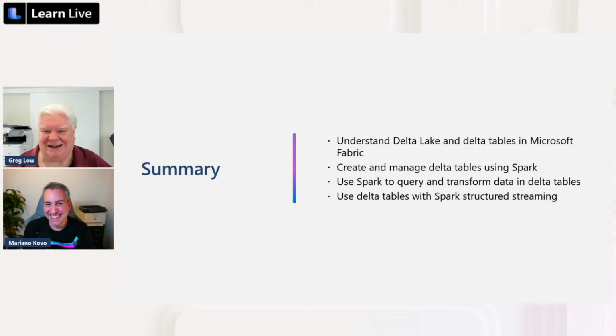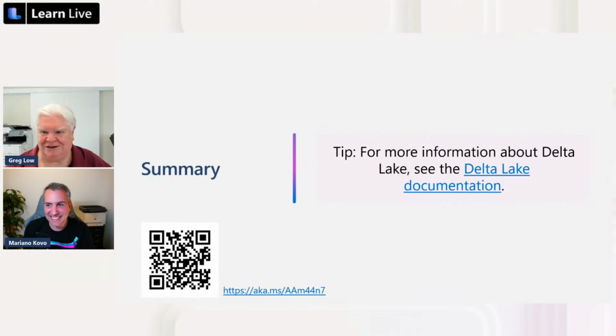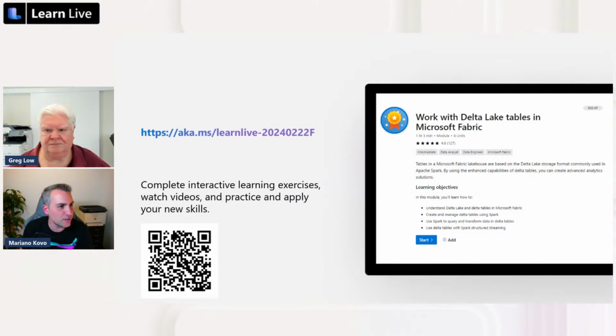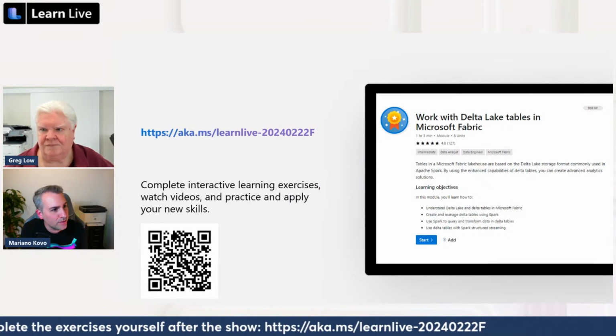So anyway, hopefully that didn't go in too much. But Mariano, where can we find more documentation and so on? Okay, you can go to the Career Hub, of course, but you have all the Learn and Docs information for Data Lake tables on the documentation side. So we have this QR code here, and you can go directly to the documentation. And of course, keep working on the Learn module.